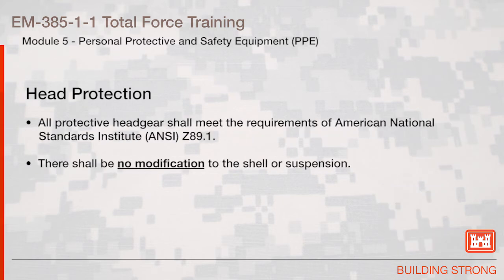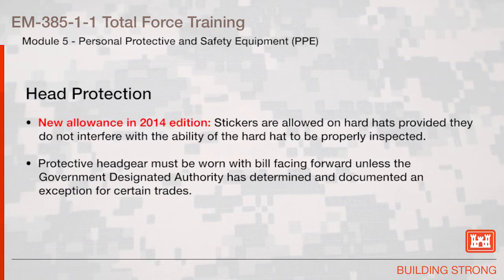All protective headgear shall meet the requirements of American National Standards Institute, ANSI Z89.1. There shall be no modification to the shell or suspension. A new allowance in the 2014 edition is that stickers are allowed on hard hats provided that the stickers do not interfere with the ability of the hard hat to be properly inspected.